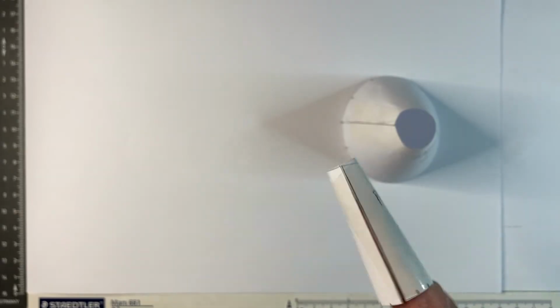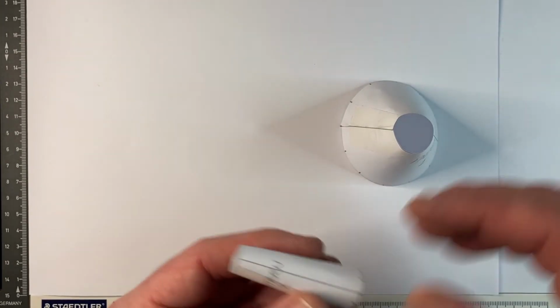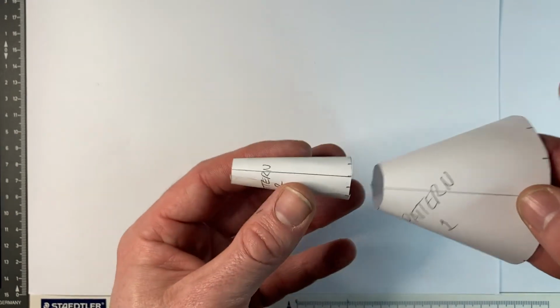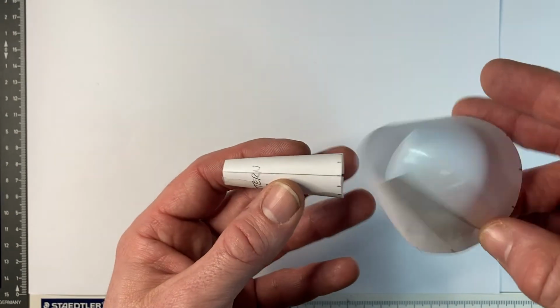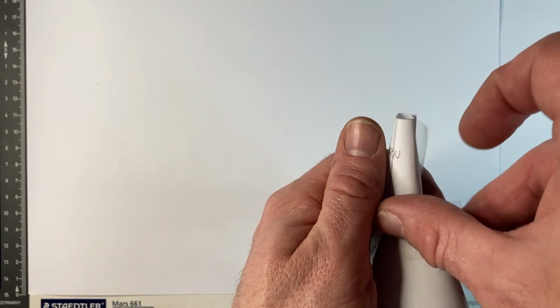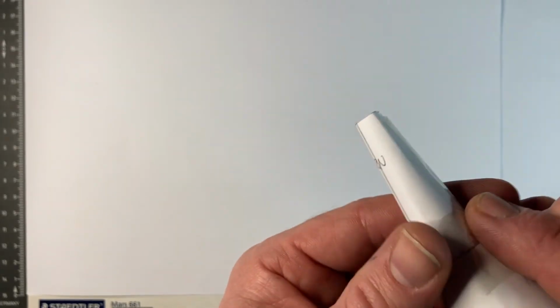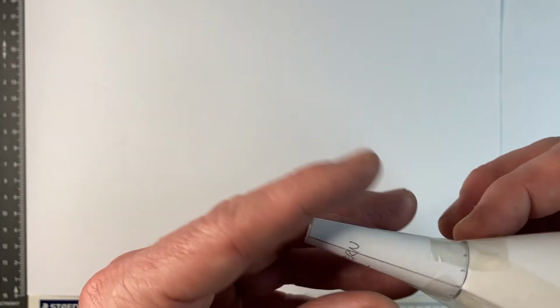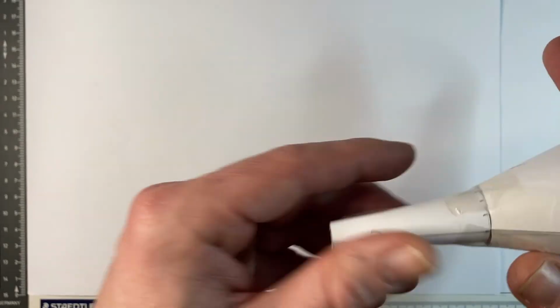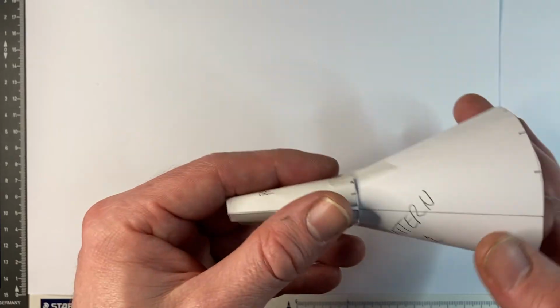When joining the two cones together, we need to keep the seams on the opposite sides to each other. So you need to line your seam up with the middle of the pattern line that you marked on earlier. Once you have lined them up correctly and stuck them together, that is the task complete. Your complete funnel should be 110mm high in total and should have a top diameter of 60mm and a bottom diameter of 10mm.